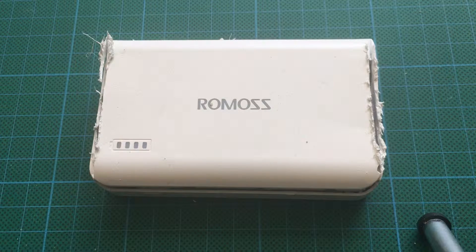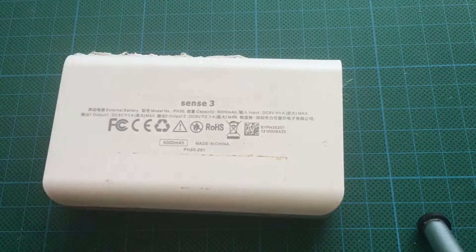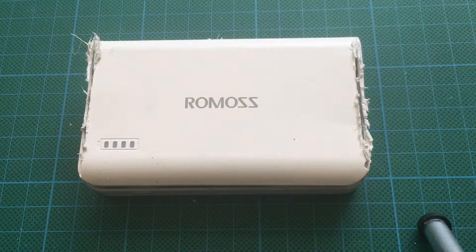I just wanted to show you inside a USB power pack — this is labeled as a ROWMOS model. Due to my own negligence, I accidentally blew this up because I was half asleep and accidentally inserted a small micro USB cable into the large USB slot, which shorted it out and released the magic smoke. So I thought I'd pull it apart and see what was inside.